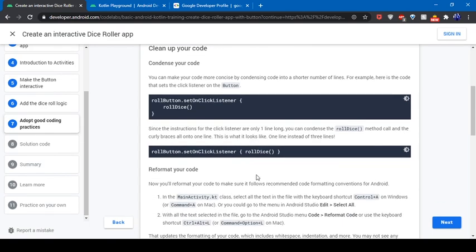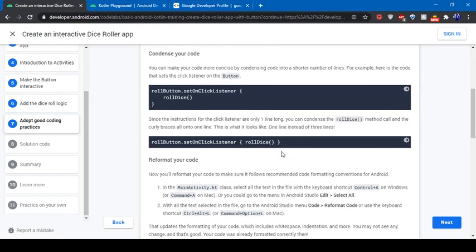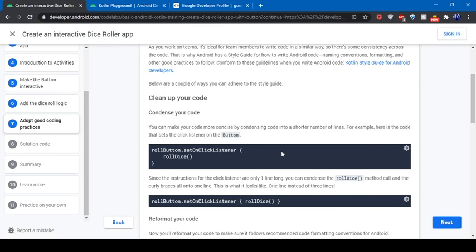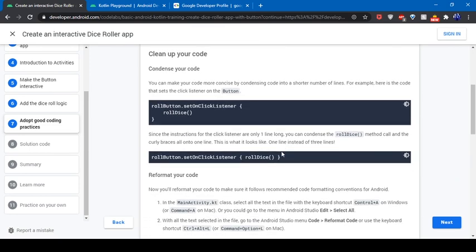This is not a must. When you're starting out, it's okay to have your code just all about. But if you get into the habit of writing clean code when you're still learning, it becomes part of you when you're doing it professionally. So now, for me, I used to write code anyhow, and I'm fighting my instincts to just leave things as they are and not clean them up. So it's good that they added this. I don't think this was there when I went through this code lab earlier on.